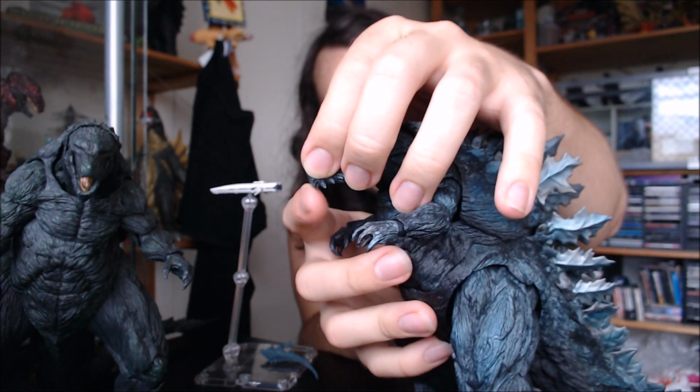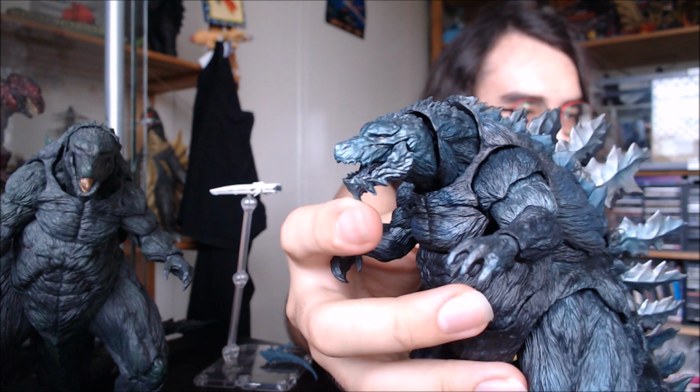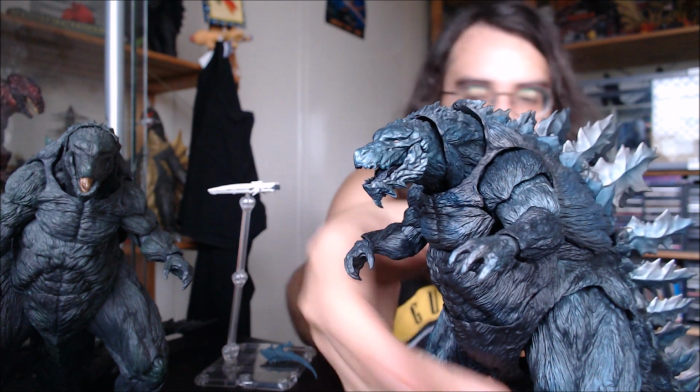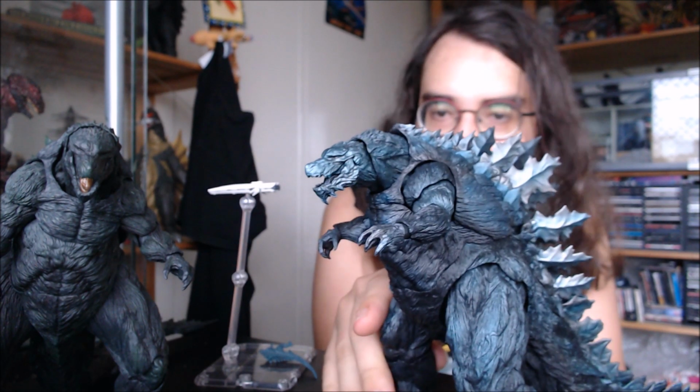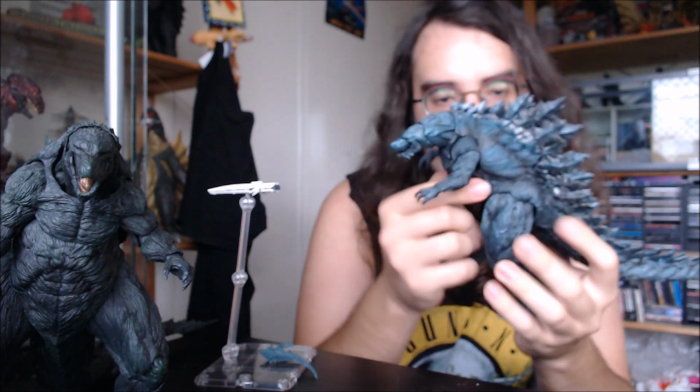Also not a big deal, but I wish it did open a little further. So that's about as far as it'll go. It's got a really, really quirky smile, this particular Godzilla. It's such a weird design. I've really grown to love this design, actually. I know a lot of people still hate it, but I don't know why. I just really like it.